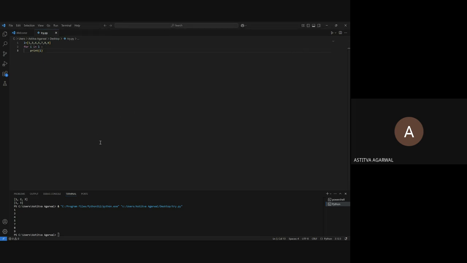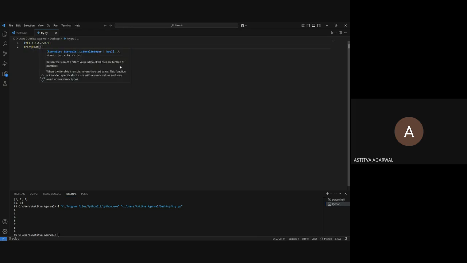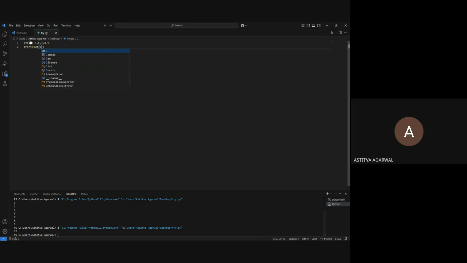Operations on list. We can just add or delete. We can use the sum function, print sum of L. It will sum all the values and print the value.